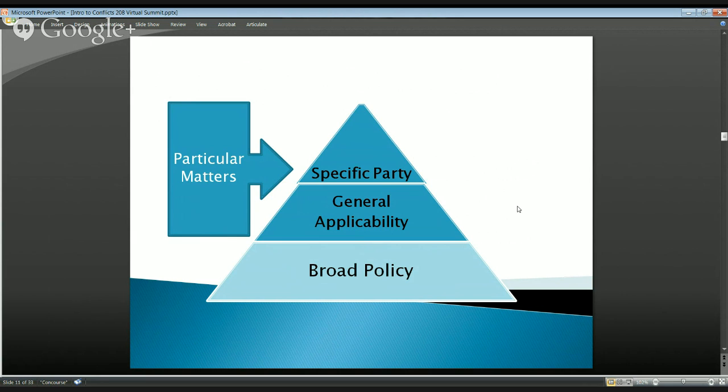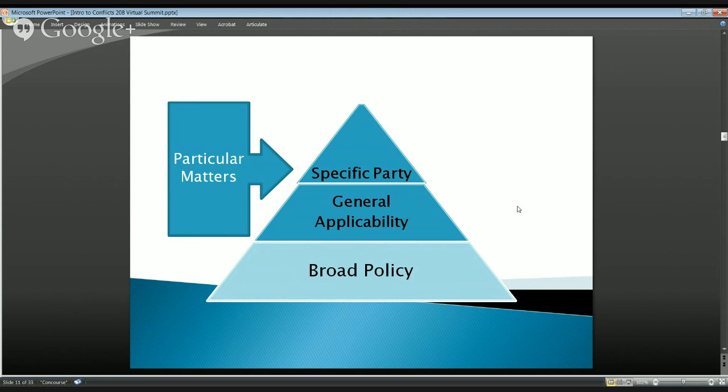And if you have difficulty, we have some guidance. Ryan mentioned before that we have a number of legal advisories. We have a fantastic legal advisory on particular matters, which you can find on our website under the Legal Advisory tab. You can just select the particular matters in the search box there, and a number of opinions will come up, and the more recent ones are fantastic on explaining to you the difference between these kinds of matters. That's right. They will explain them fairly exhaustively. Yeah. Or at least enough so that you know when you're close to the line and you need to call your desk officer at OGE.